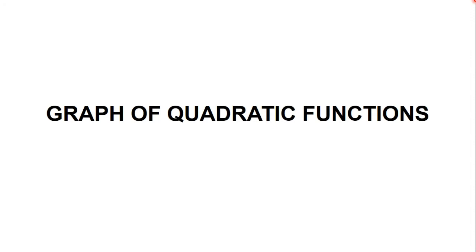Welcome back. We are still on the topic graph of quadratic functions. In the previous video, we learned about interpretation of the graph of a quadratic function. In this video, we are going to learn how to use the graph of a quadratic function to find the value of y when x is given or the value of x when y is given. Finding the value of x when y is given or y when x is given.